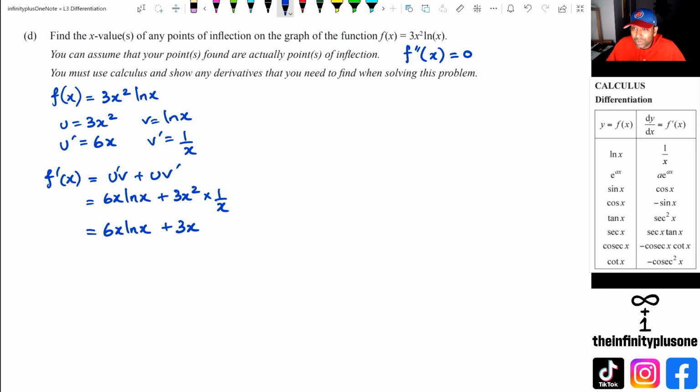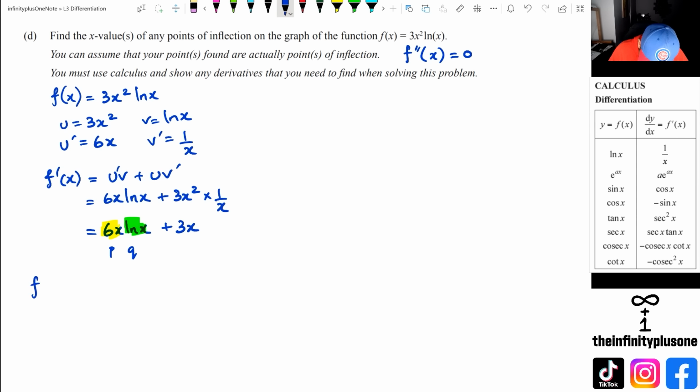And unfortunately, we've got to differentiate this again. No matter which way you do it, you're going to get a product rule, because you've got two products right here, 6x ln of x. So you've got to do that one again. Or you could have factorized this, taking x as a common factor, and you will find that you're still going to have to do product rule as well. So it doesn't really matter. So I'm going to go back and call this maybe PQ, and I'm going to differentiate just that part there.